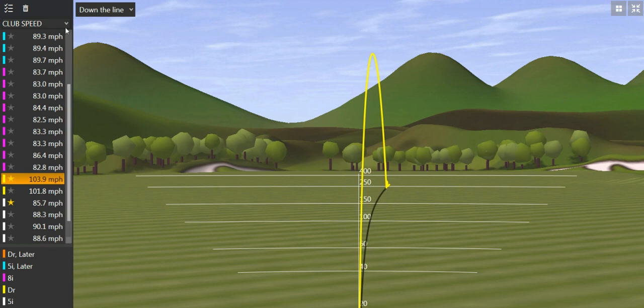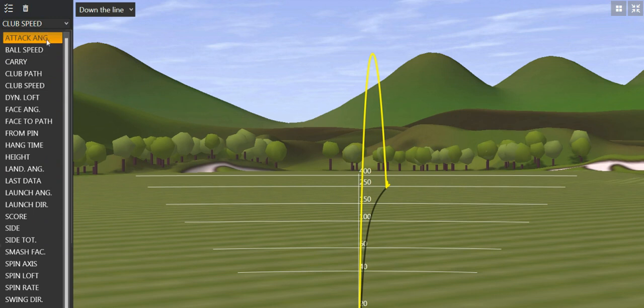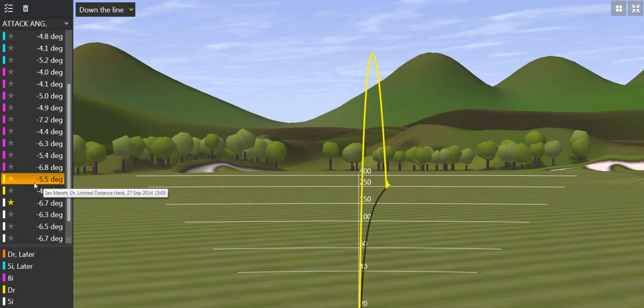When we look at the attack angle numbers, we can quite clearly see that he's got a negative 5.5 on that particular drive. That's way too steep for a driver, and it's going to give him difficulties in maxing out his launch, his carry, and keeping that club face nice and square.